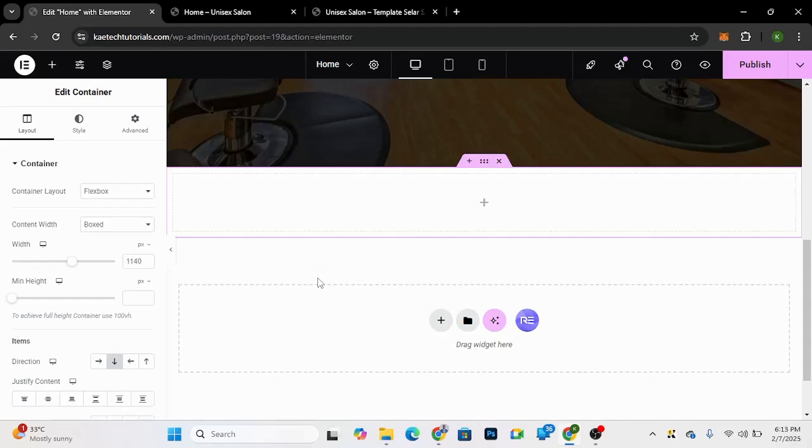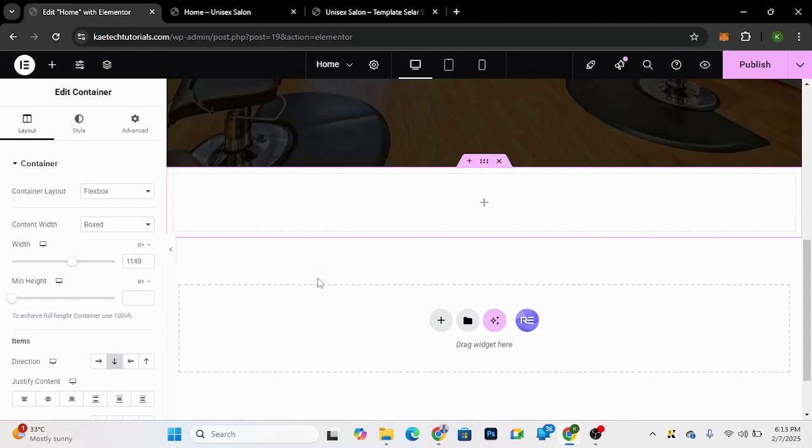It is 4, so I'm going to select this 4, so that I won't be doing so many things. These are the 4 containers that we've selected, and I'm going to give it a padding of 0, and a column gap of 0.